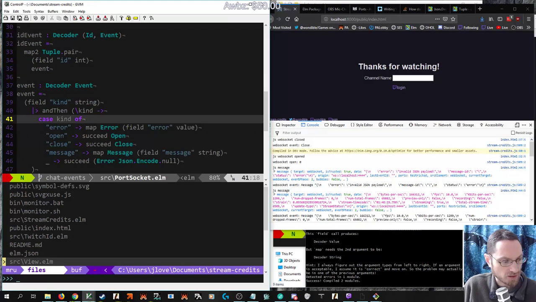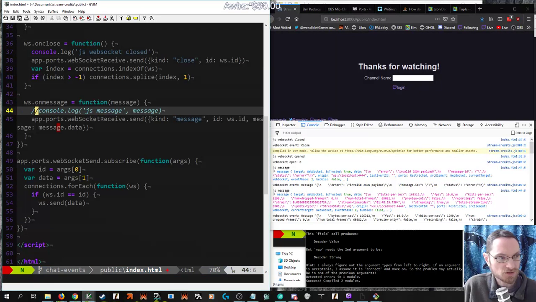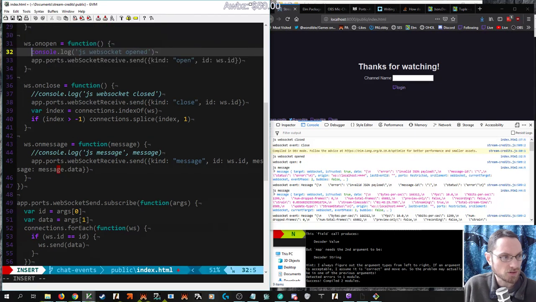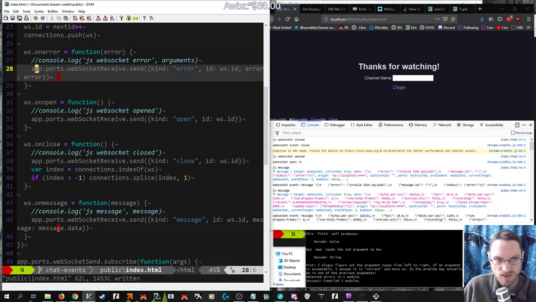So with that, we should not need JS message. We shouldn't need any of these, hopefully. Maybe the error messages we don't have a lot of transparency into from Elmland.